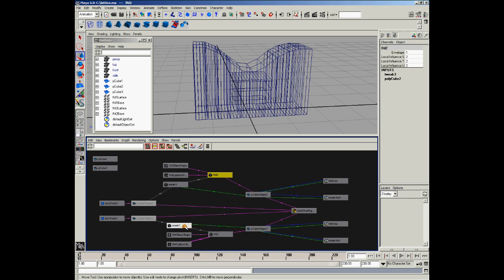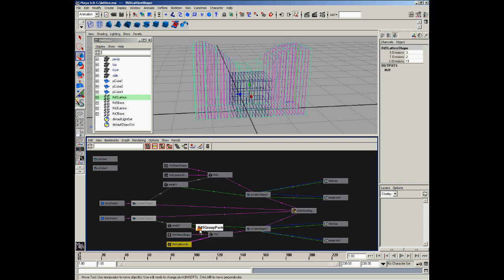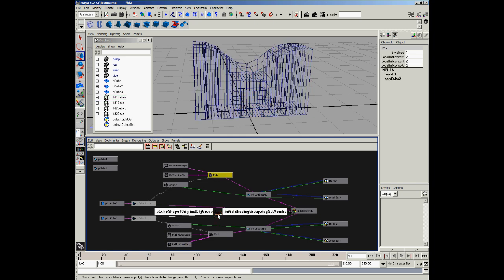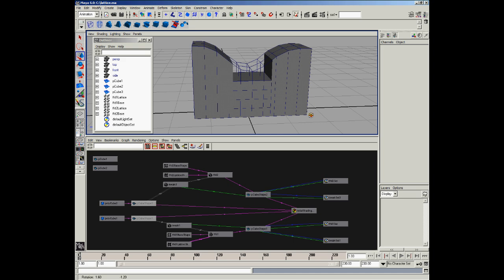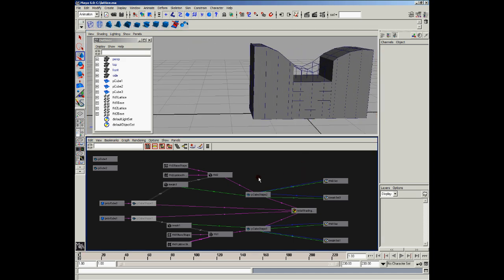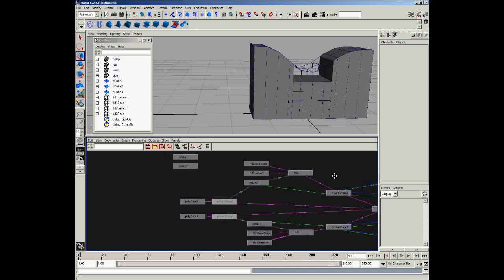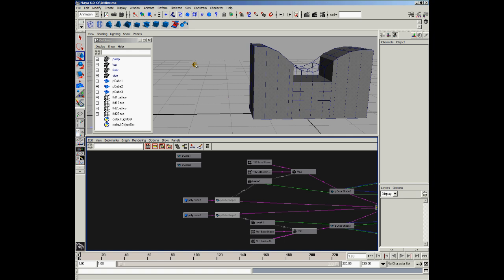So what we're going to do is we're going to take these base shapes here and this lattice shape, and we're going to plug them into this FFD2 here, and that will then give us a shared lattice that will actually deform this object in the middle just like the ones around it. So let me just put this back in shaded mode, so when we do get this working we can actually see what's going on. And I'll just scroll this view over here so we can concentrate on the nodes that we're going to work on.